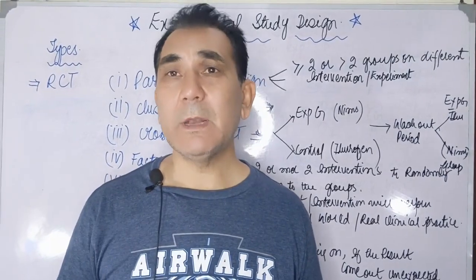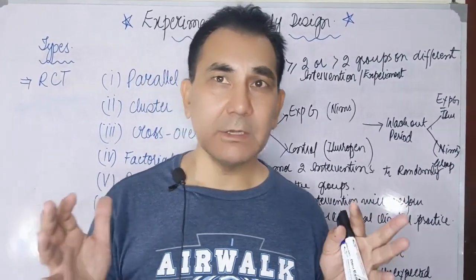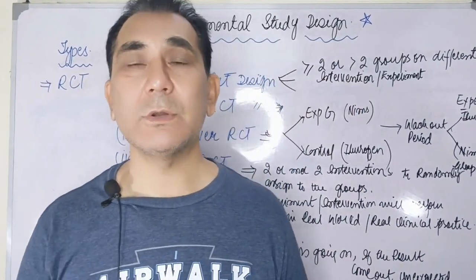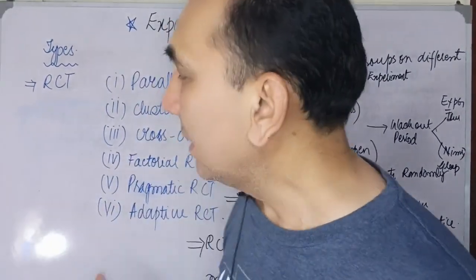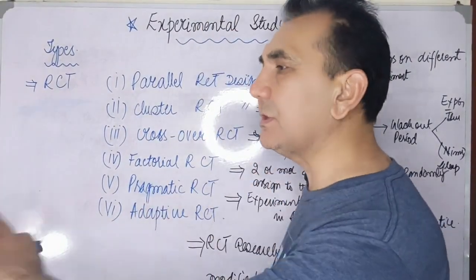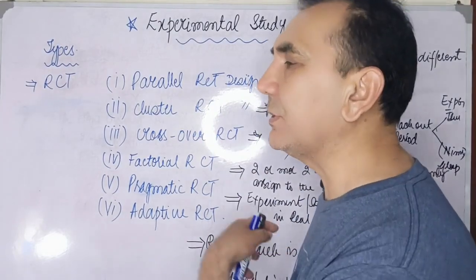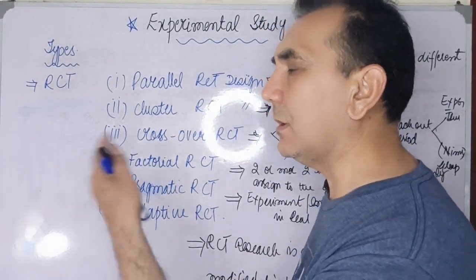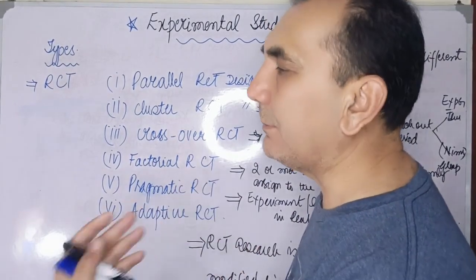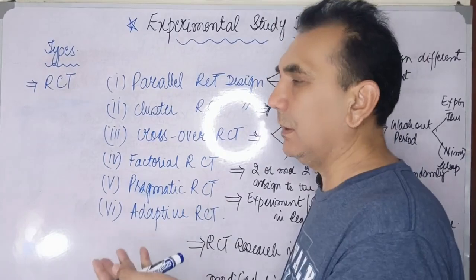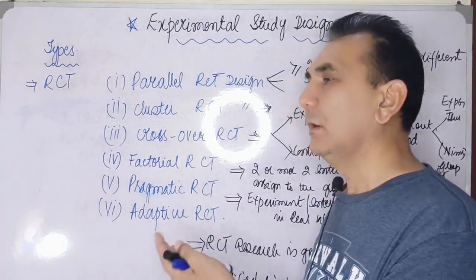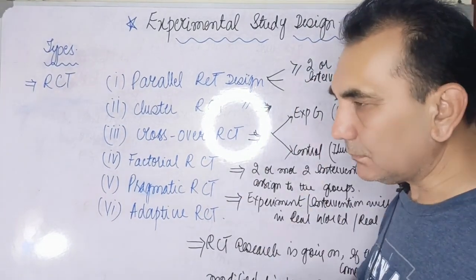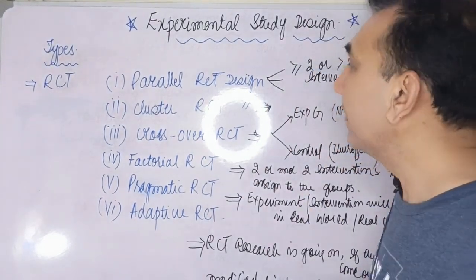In the double blind, the data collector or the drug administrator, any healthcare worker recruited by the researcher, doesn't know which is the experiment group and which is the control group, to which group they are giving the new drug or new intervention, or which group they are giving the old drug or the placebo.